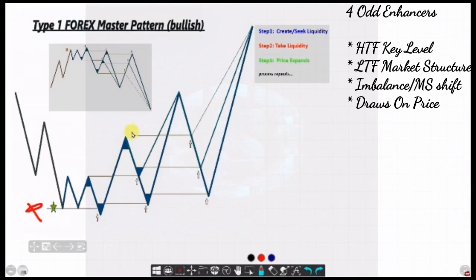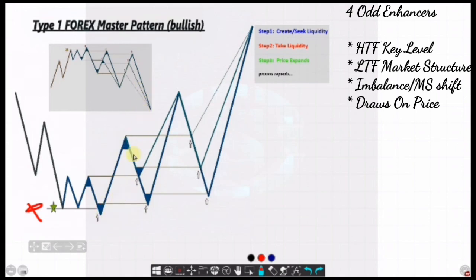Then you have a break of market structure, which shows us that you probably have the order flow changing. When you have the break of structure here, that's when the order flow is changing. So that's another thing I'm monitoring, the flow of structure on the lower time frame. Seeing that break of structure gives me confidence to begin to consider the other factor, which is imbalance.